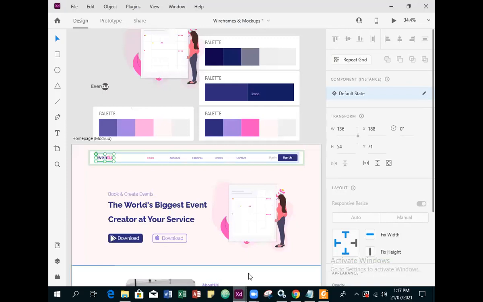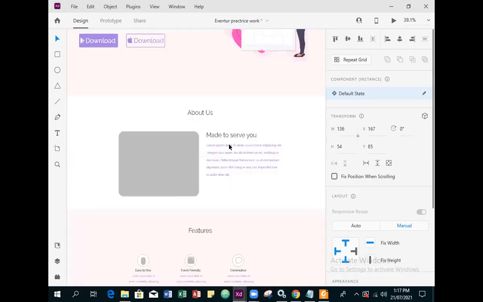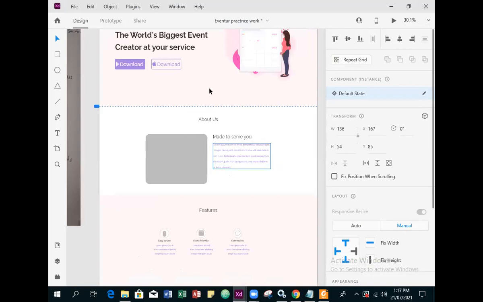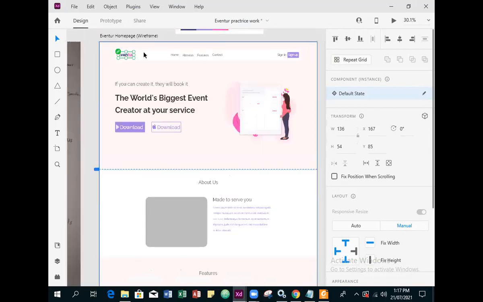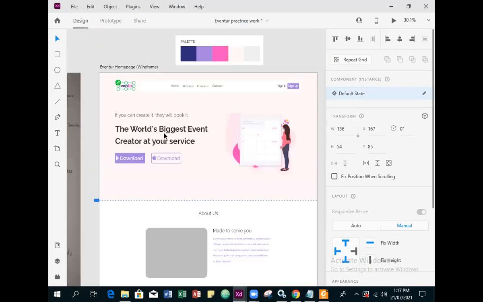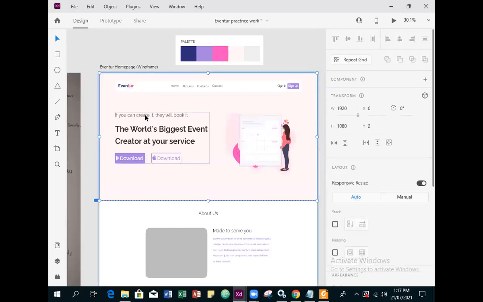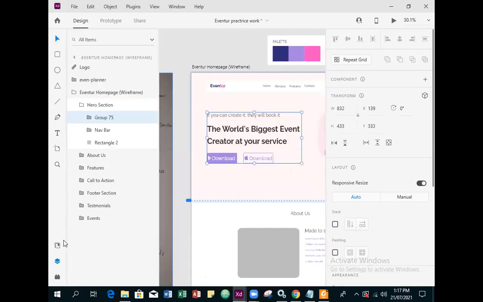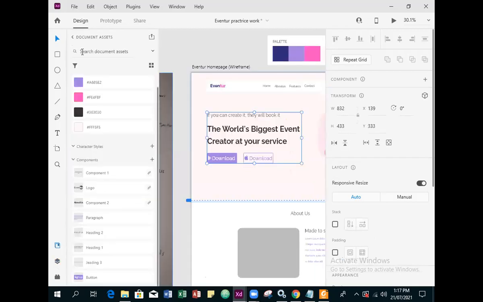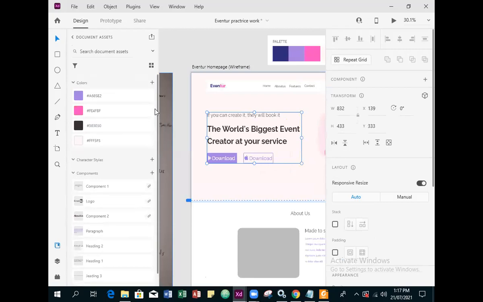So the next thing we need to do is to change the colors. We already have the libraries. We have the components, and then we can add these colors.